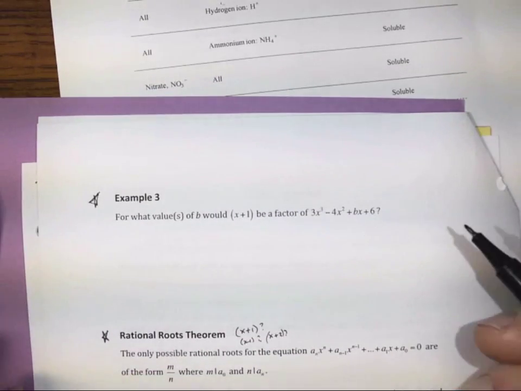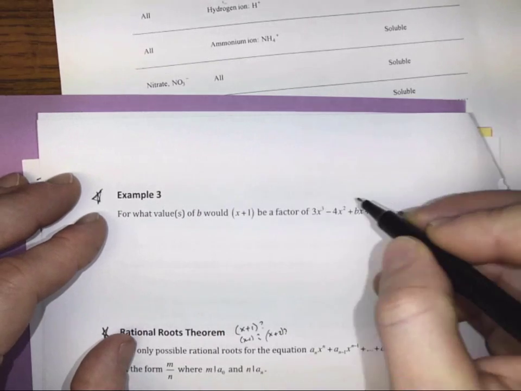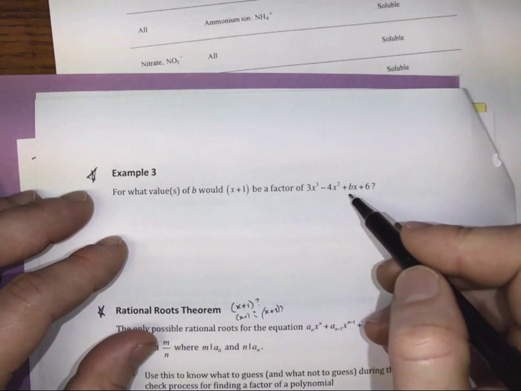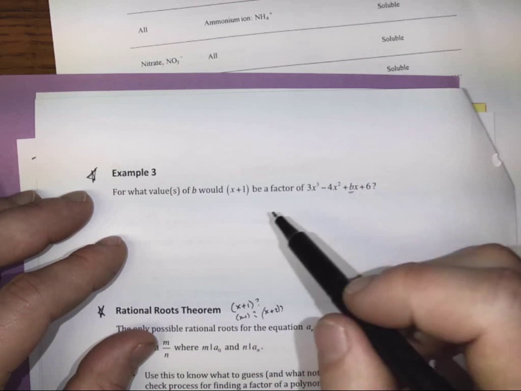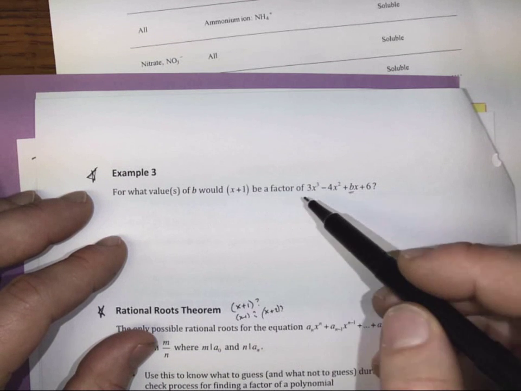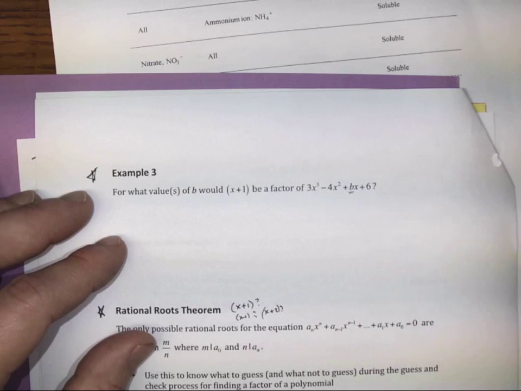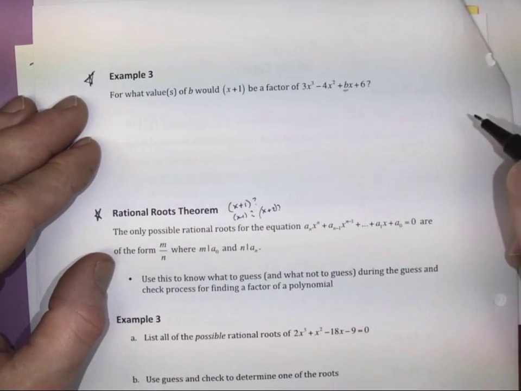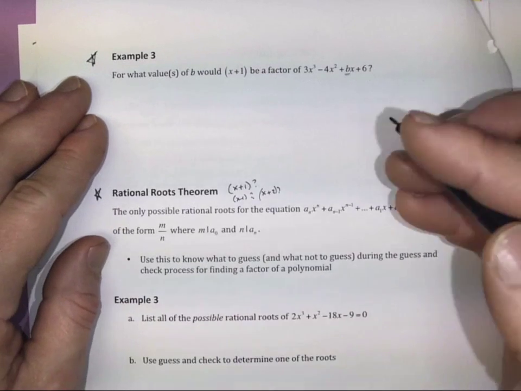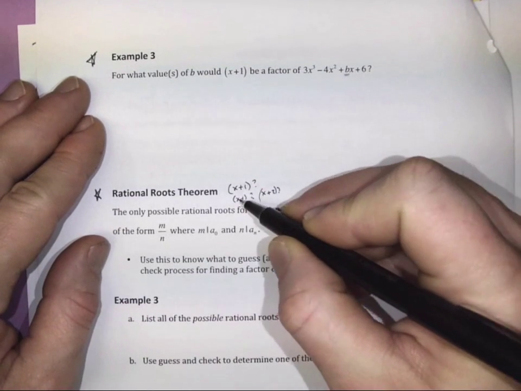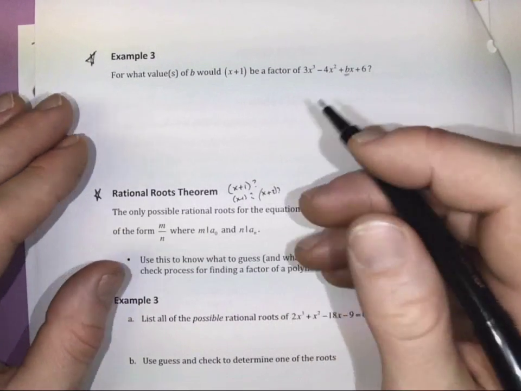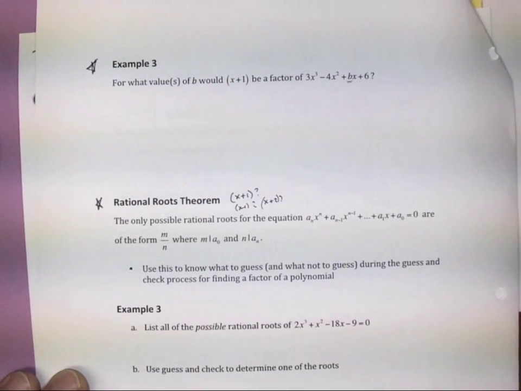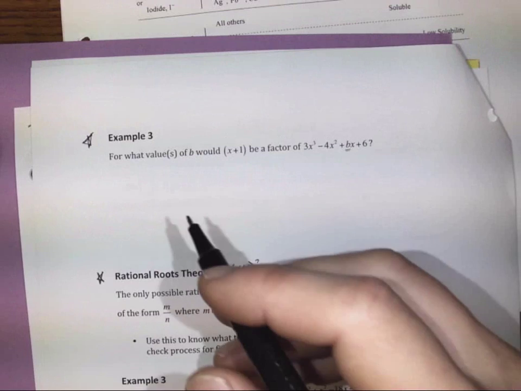The shape of the day is first to talk about a nuanced, sort of tricky example that can pop up in factoring polynomials, using the factor theorem. Consequence of the factor theorem, really. And then we're going to get into this big rational roots theorem, which is just a tool we can use so that we don't have to guess and check as many different potential factors. It can reduce our choices to a few. All right. So let's start with this one.